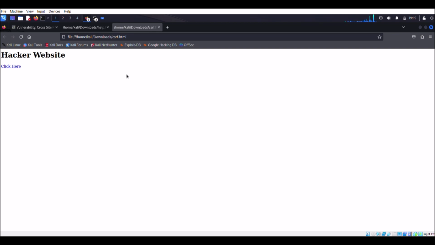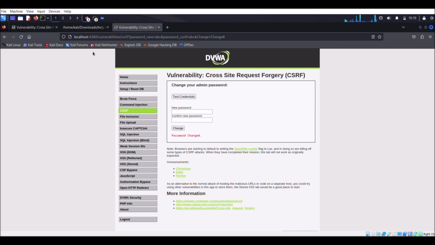this HTML, imagine if this HTML was being sent to the victim and they clicked on it, and there's this link that says click here. So if they click here, they will see that their password will be changed from test123 to ABC.